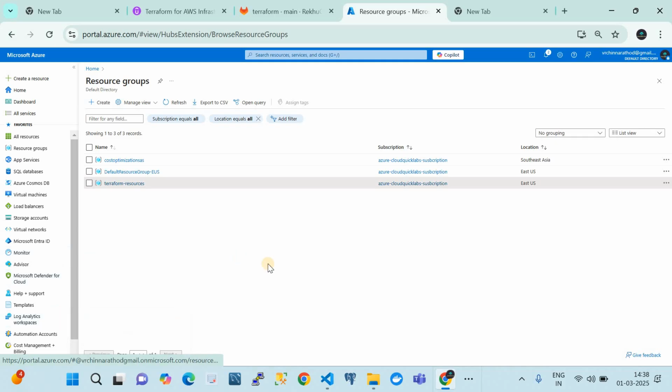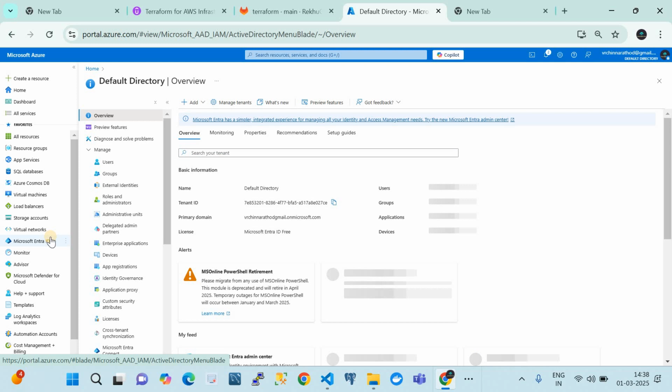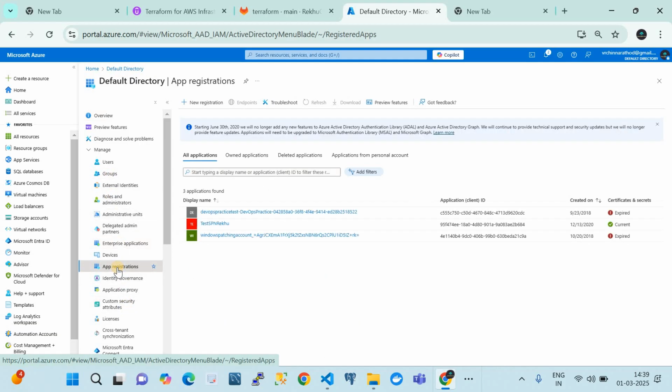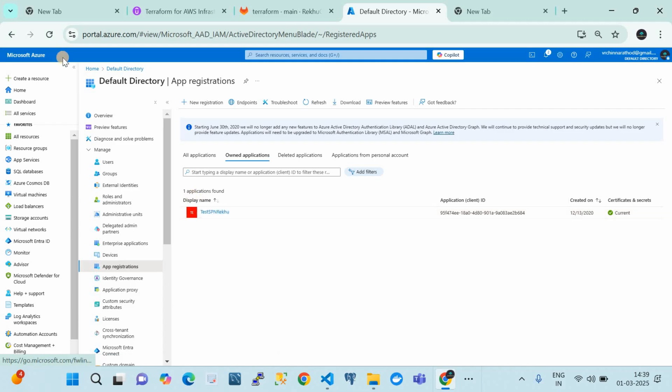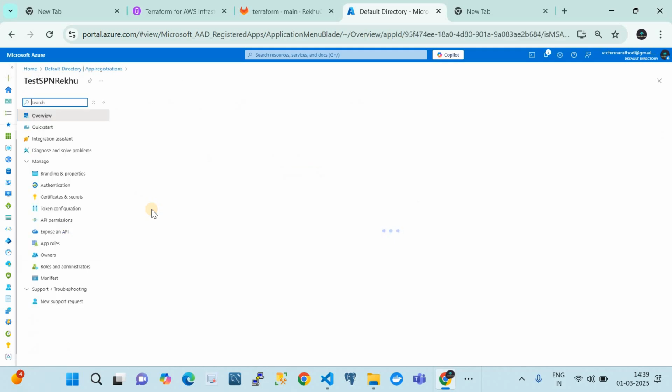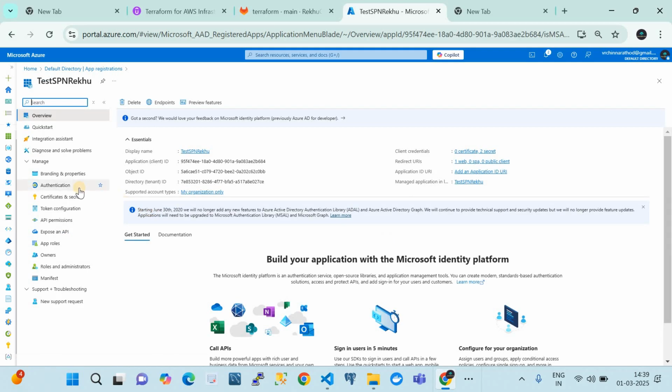This is my Azure subscription where I'm going to show you the infrastructure deployment. Basically, infrastructure creation will happen in this Azure subscription. Let me show you how I created an SPN and what I'm using from the SPN in the GitLab CI/CD pipeline. Here I have an SPN or app registration. This is my SPN, and I have created a secret for this particular SPN, right?